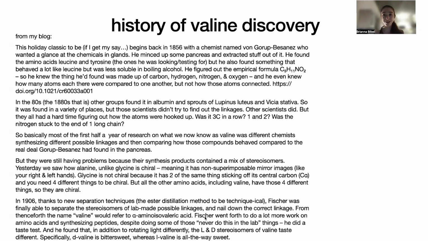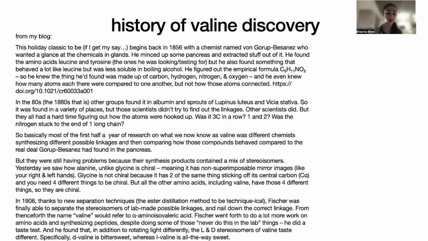We talked about how you should never taste things in the lab, but people have been tasting things in the lab, such as glycine, where they saw that it was sweet. In the case of valine, D-valine, so the version that our bodies don't use, is bittersweet, whereas L-valine is all the way sweet. And yeah, so that is the basics of valine biochemistry.